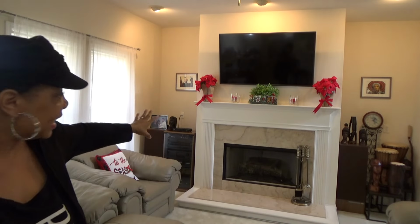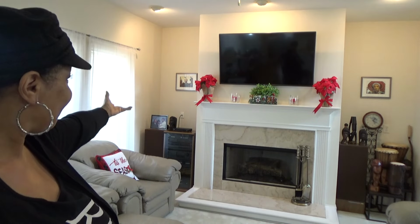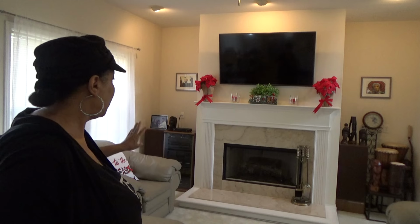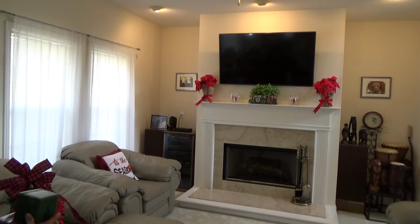Okay, so now that's all I'm going to do to the top portion. That was a quick and easy transformation. It's very festive. I love it. So now for our Christmas tree. Oh, let me tell you where I got everything. Well, I'll do that when I wrap things up.